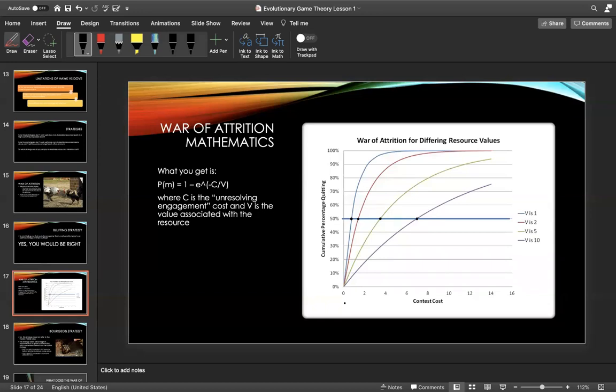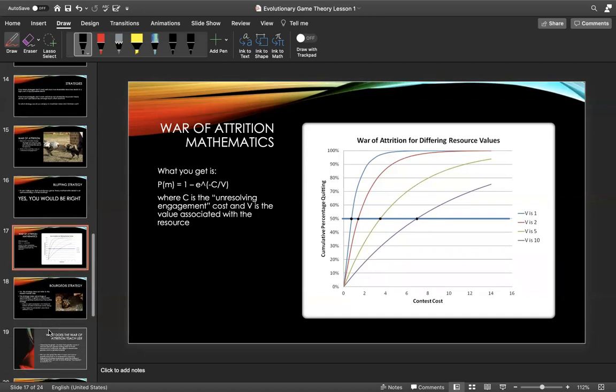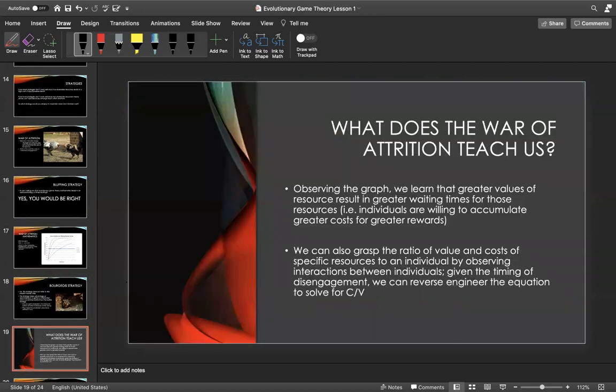So this is something we actually see a lot in nature, but it's really cool because you can actually model it based on just evolutionary game theory mathematics to come up with this equation. Now, I actually didn't show how I derived this equation. I just put it out there for the sake of time. But it's really interesting because it allows you to do two things that I'm going to be talking about in the next two slides. So actually, I'll just go straight to it.